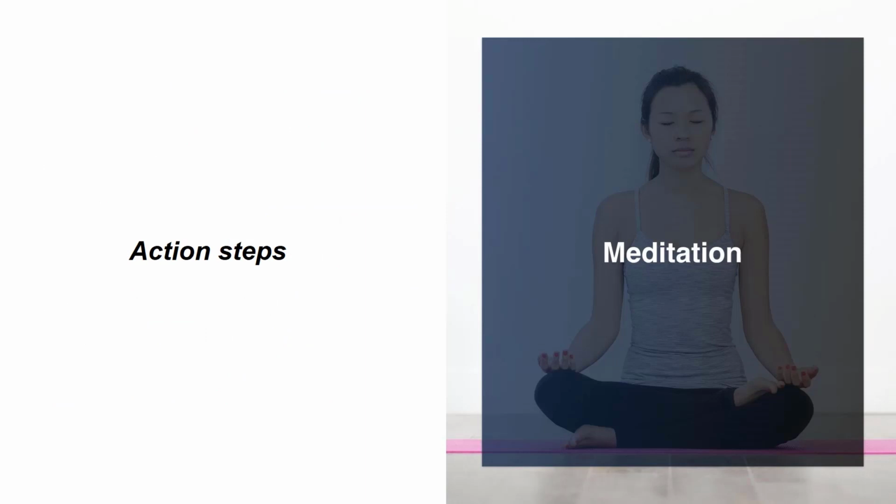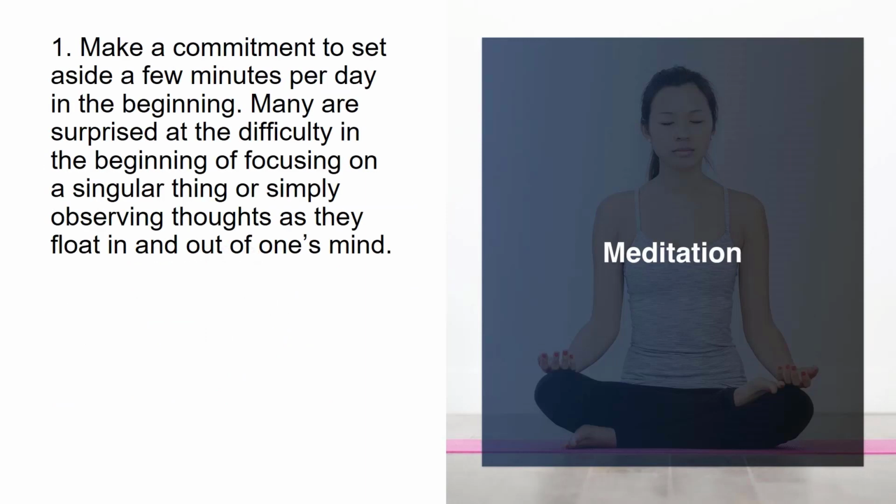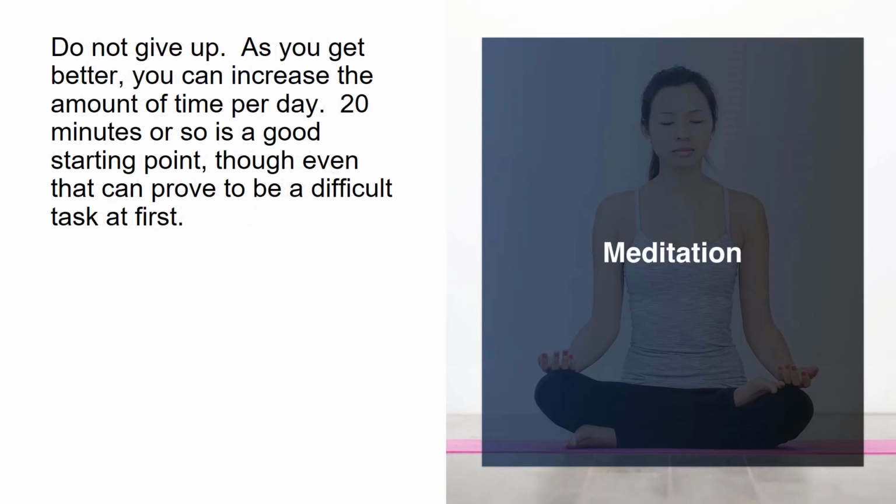Action steps. Make a commitment to set aside a few minutes per day in the beginning. Many are surprised at the difficulty in the beginning of focusing on a singular thing or simply observing thoughts as they float in and out of one's mind. Do not give up. As you get better, you can increase the amount of time per day. 20 minutes or so is a good starting point, though even that can prove a difficult task at first. Many people that have experience and practice do up to an hour a day.